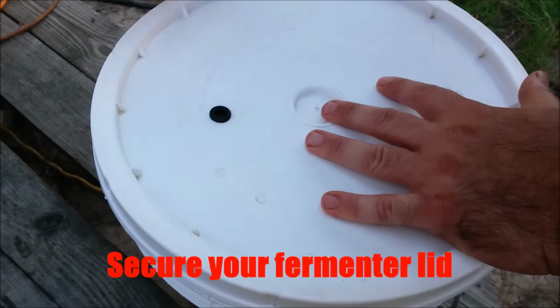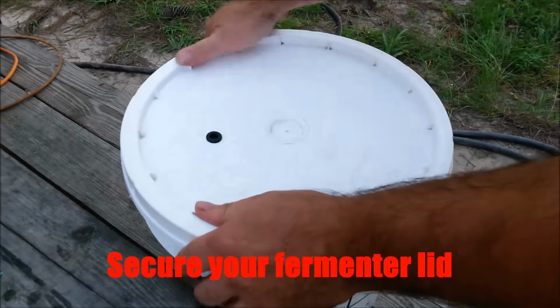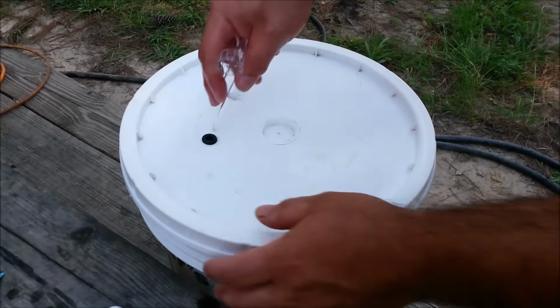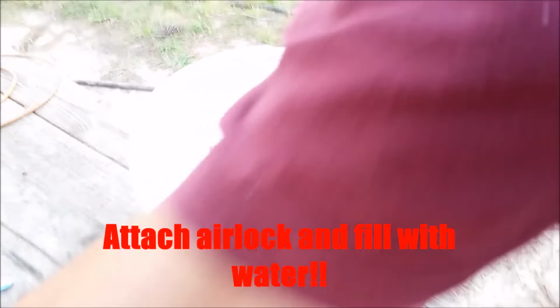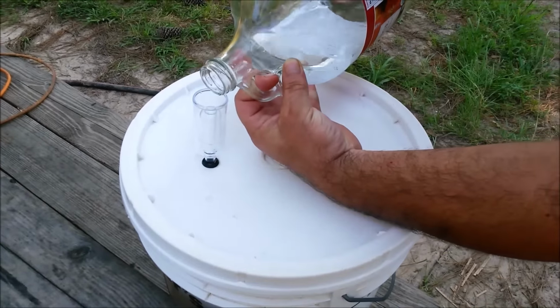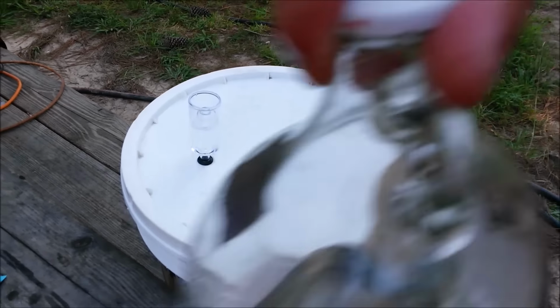You're going to take a sanitized lid, nice and tight on there. You're going to find your airlock. Attach your airlock in here. You're going to fill your airlock up to the line with water. That basically allows the CO2 to escape, but it does not allow oxygen in.